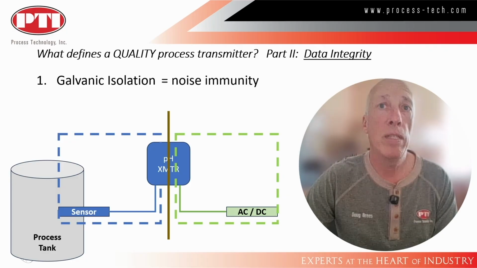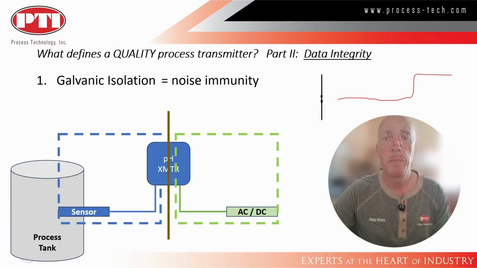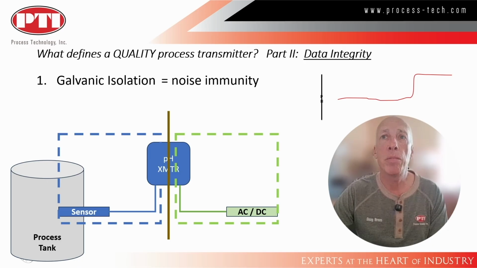Again, we've all seen someone grabbing a sensor cable and watching the pH reading change. Or being told the pH shifts when the agitator or VFD kicks on, and that it varies with the speed. Classic ground loop issues impacting the pH measurement. Again, 6 millivolts is equal to a tenth of a pH unit. Mettler eliminates this issue by incorporating galvanic isolation into their transmitters.